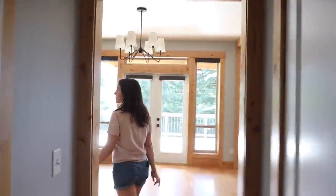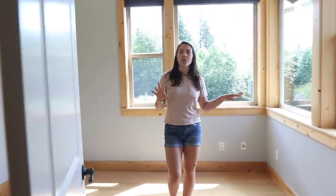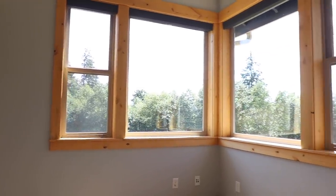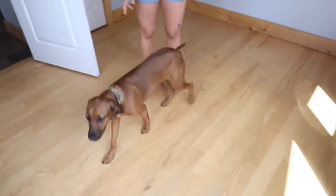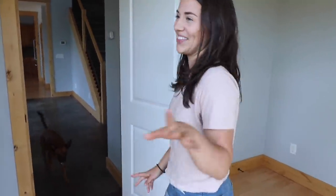I didn't show the office — one more room down here. I might even use this as a filming space so we keep less equipment clutter out of the kitchen, because it has these great windows. You can see some of the property outside. And there's still a little space over here for me to put my desk, and then we just got a little storage closet. Dylan said this would also be a yoga room and I agree with him, but I also need a space to work, so the yoga room would probably be somewhere different.